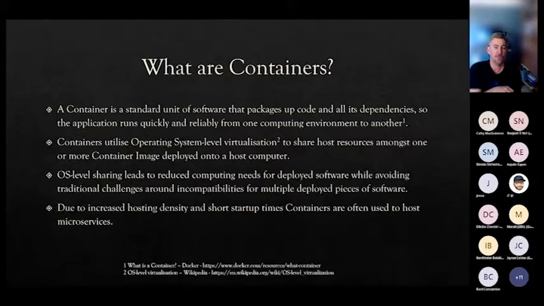With a container, you only need to duplicate just the differences between yourself, your container, and the host, the container host, which means that if you've got multiple containers running side by side and they can share underlying resources on that host, then you get a much higher density of software that can be run on a smaller footprint, which for a new business is really important because you're reducing the amount of compute or the amount of storage that you need to run your business, all while avoiding some of the challenges of trying to pack all of that software into a single host.